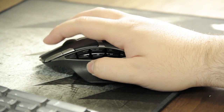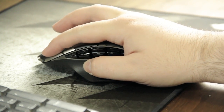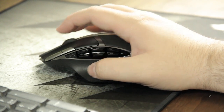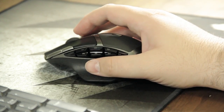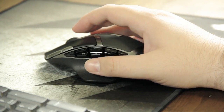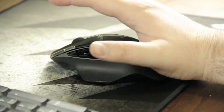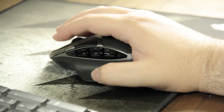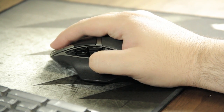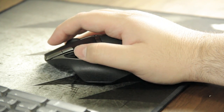The way that I have to reach for it, I'd rather just, you know, use the key on the keyboard that should be mapped to this. So I don't even use this front button or these two buttons, which is kind of unfortunate because that pretty much takes away three buttons for me for this mouse. The only way that you can reach every button is if you have the full palm grip, which I think is really uncomfortable. I don't ever use it, but you can reach all the buttons if you do use that grip.